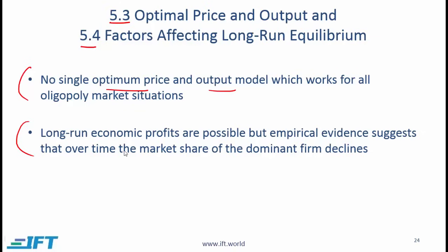However, if we look at long-run profits, it is possible that in the long run firms earn economic profits, but when we look at empirical evidence, we look at data over the last several years, it seems to be that over time the market share of dominant firms does decline. So we move slowly towards the prices and quantities that would hold in a perfectly competitive market.